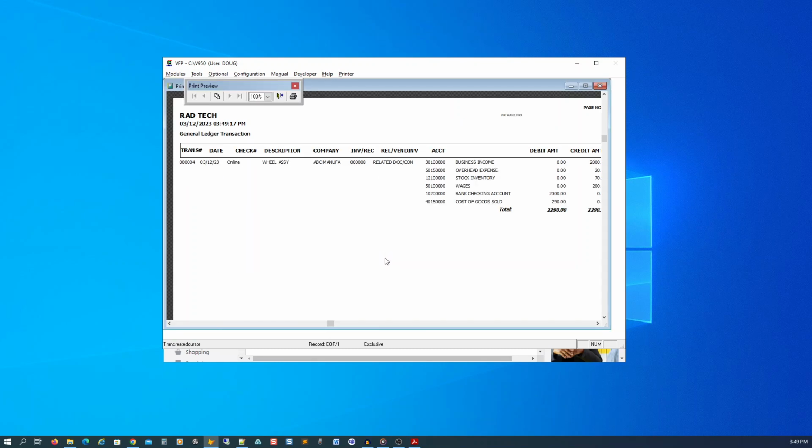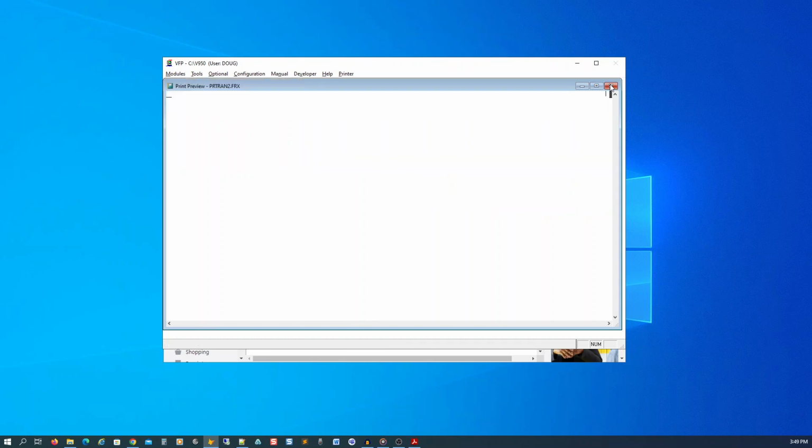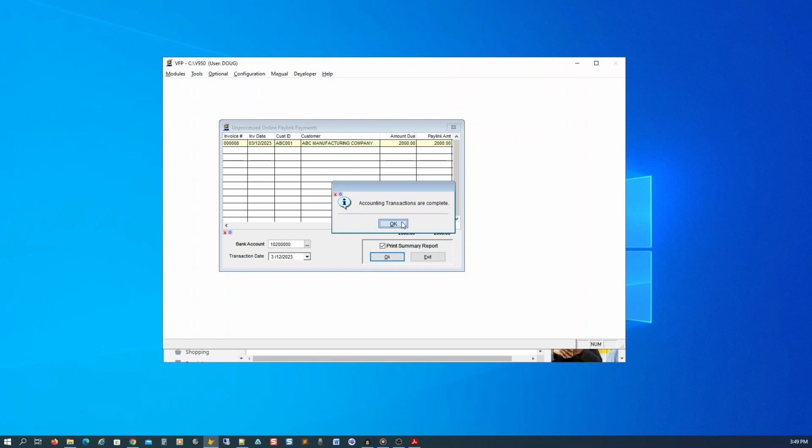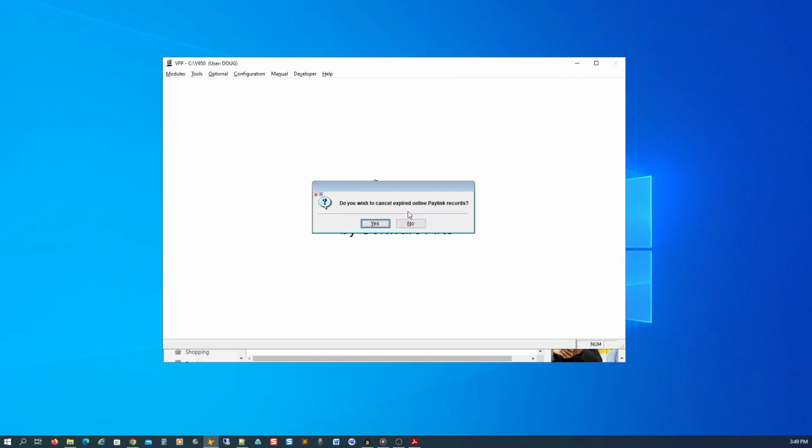PCMRP will automatically enter the accounting transactions and debit and credit the correct chart of accounts in my PCMRP accounting module. If you're using another accounting package such as QuickBooks, export the invoices to QuickBooks and record the payments in QuickBooks.